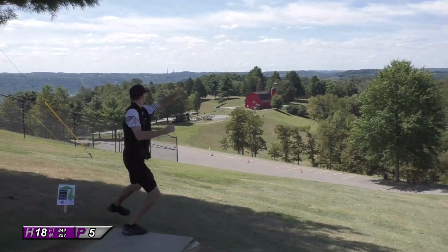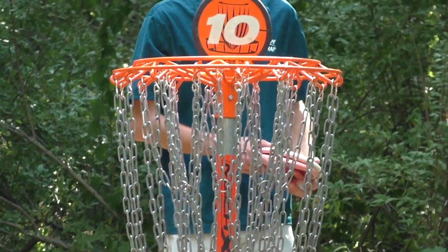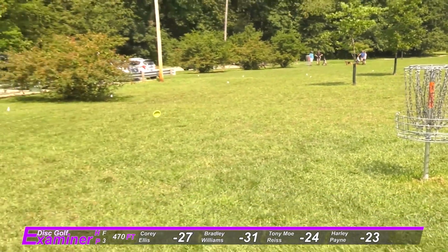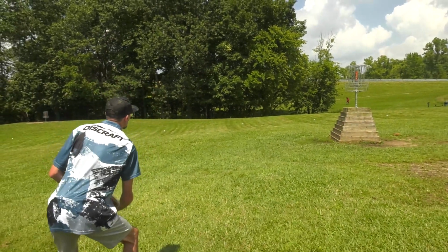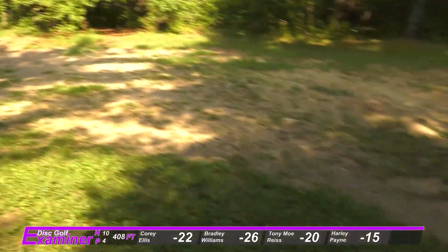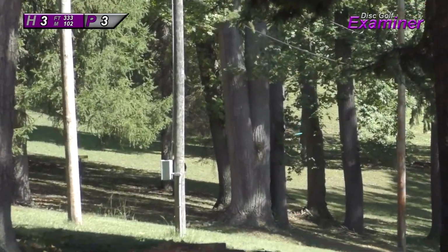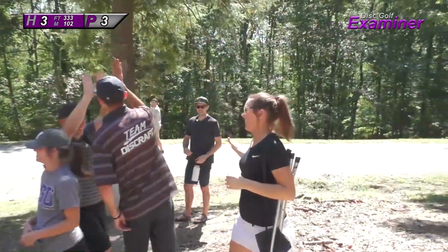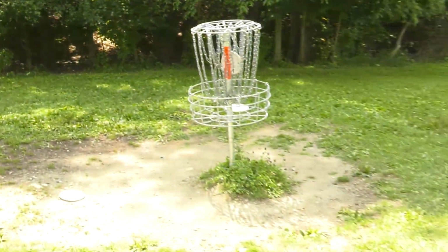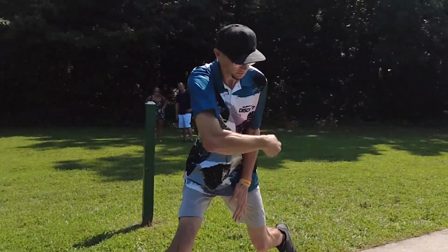Every time I see Corey play, there's something magical that happens. See if Corey can bang this eagle. Yes, sir. Awesome. That is how you play that hole. 3 steps, and let me put it to 480. Wow. That's insane. Corey's consistent putting is a huge part of his game. This is a Zeus, and he mashed it. Wow. And got the skip, and got the roll. Holy moly. I don't think I've ever seen a disc go that far on this hole, and I've played it for 25 years. Man, Corey Ellis is just one of these guys, every time we see him, he's on lead card. If you're ever in a tournament with Corey, you never let off the gas because he will catch you.